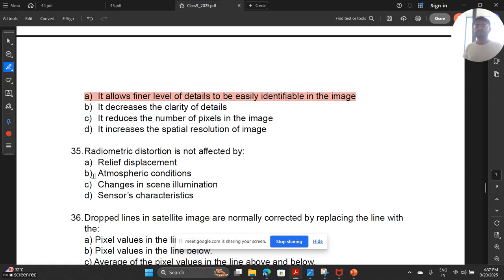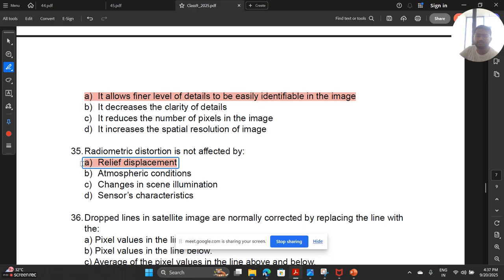Radiometric distortions is not affected by which of the following factors? Relief displacement. So which kind of distortion will it create in image? If not radiometric, then which kind of problem will it create? So relief is like angle and distortion in heights.